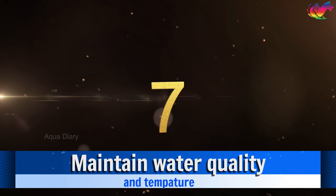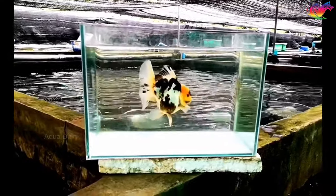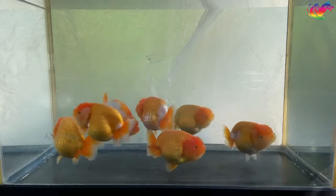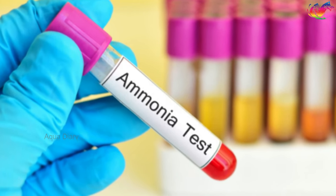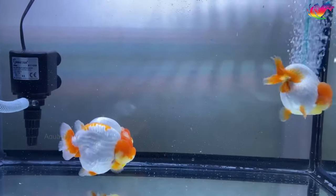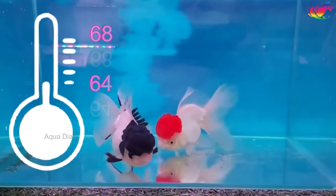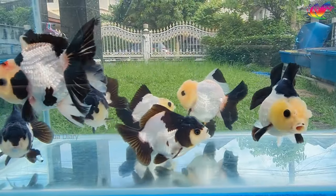Number 7: Maintain water quality and temperature. Maintaining proper water quality is crucial for your aquarium, especially for goldfish. Regularly test your water for ammonia, nitrite, and nitrate levels to ensure biological filtration effectiveness, and monitor other water parameters to keep things in a safe zone. While goldfish are generally tolerant of a wide range of temperatures, it's still essential to check your heater daily. Ideally, the temperature should range between 64 and 68 degrees Fahrenheit. If temperatures exceed 75 degrees, ensure they are not consistently maintained for prolonged periods.